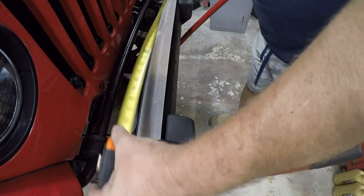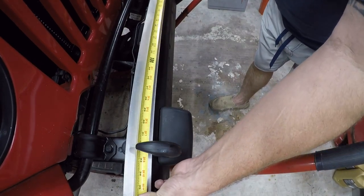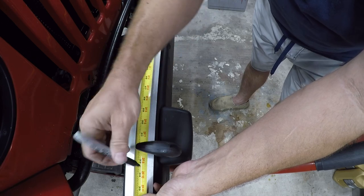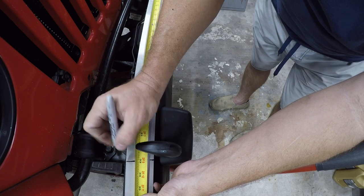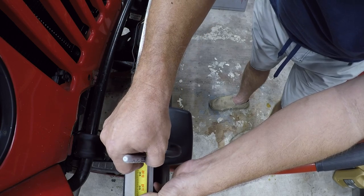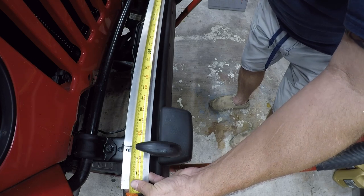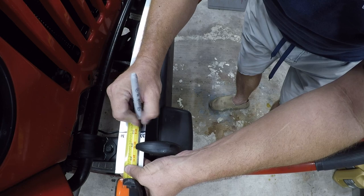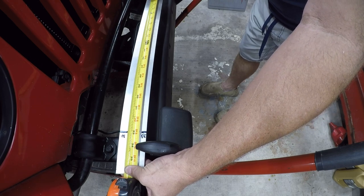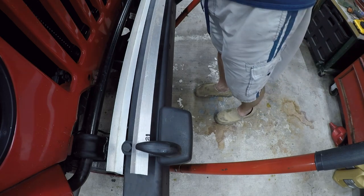And the first thing I'm going to do is I'm going to run a tape measure. 33 inches because that's what size tires I'm running. Okay, and now I'm going to come back and I'm going to mark 15 and a half. No, 16 and a half. That's my center. All right, let me find some clamps and I'll set these up.